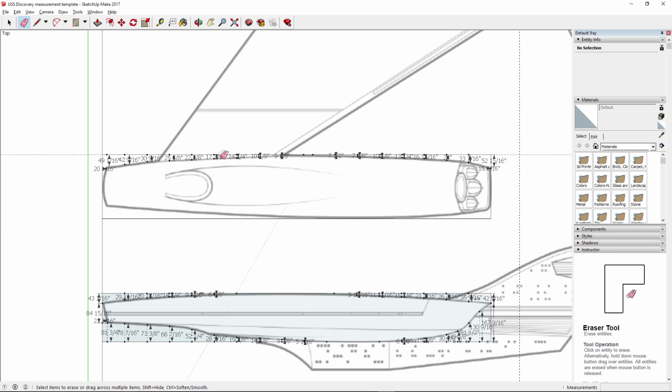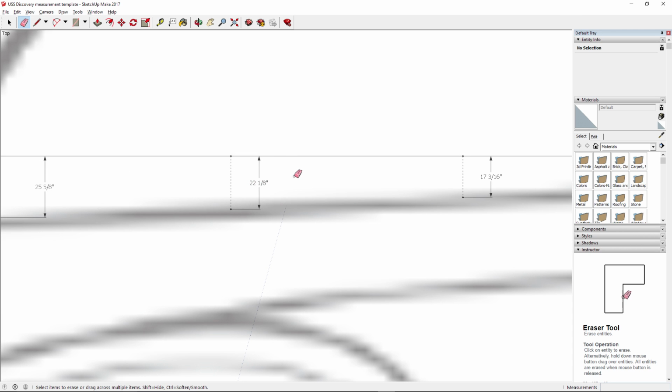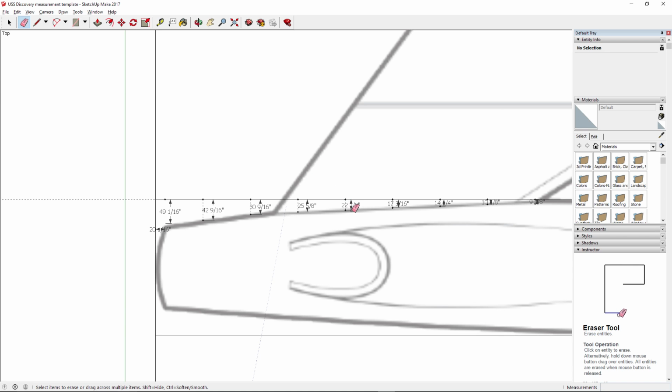And I should point out, whenever you're looking at these numbers down here, for example, we've got 22 1/8 inches. Obviously that doesn't do anything for us if we're thinking in terms of blocks. But what I found out, and the way it just worked out after I set up that sphere in the middle where the bridge would be, is that all you have to do is divide any of these numbers by 10, and that gives you a rough indication of how many blocks we're looking at. So here, if we were to be very specific, we would have a distance of 2.2 blocks from the outer edge of the nacelle up here to here would be 2 blocks, basically looking at an offset.